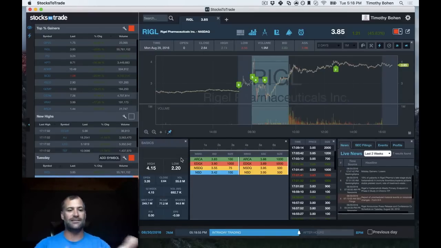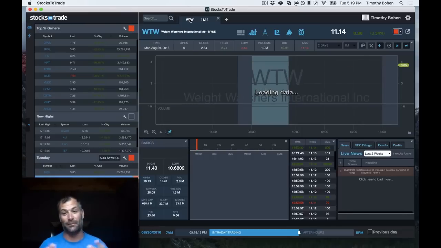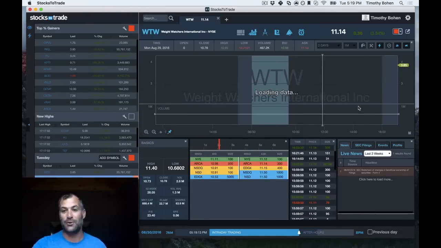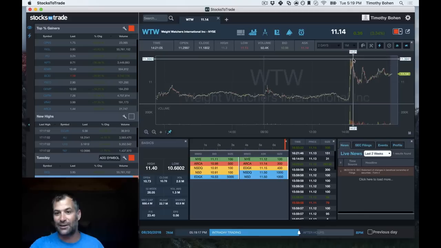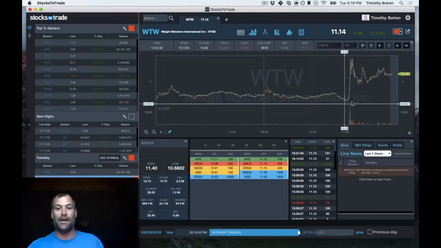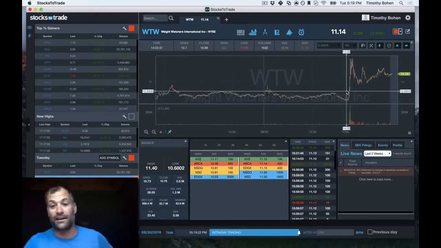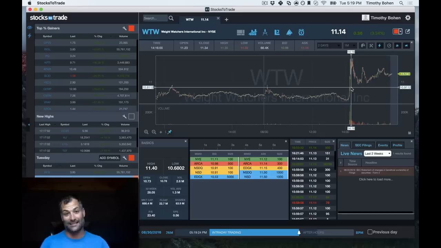So a couple solid setups along with Weight Watchers. It's kind of funny to see these stocks. If you research the news and the stock's trade, you'll see that it spiked because Oprah said her boyfriend can now carry her to the pool. She's lost enough weight. So the stock, it's kind of pointless, but a little bit amusing. You get this huge rip, from 10.60 to almost a $1 rip, on the fact that Oprah's boyfriend can carry her to the pool. But that's the beauty of penny stocks. That's why we trade them.